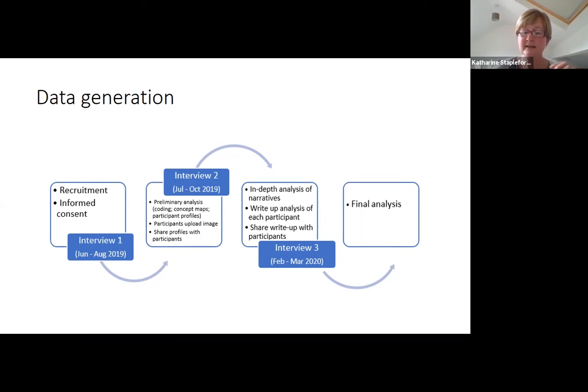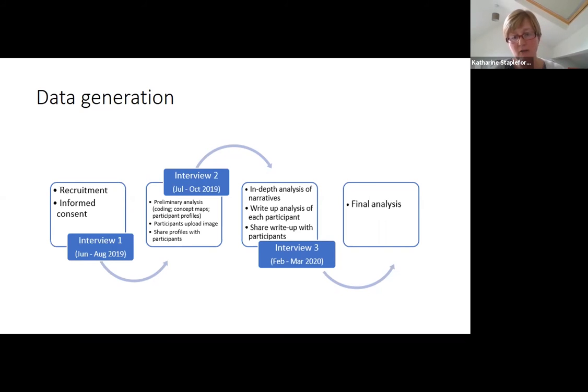So instead, I identified for each participant usually three, really strong ideas or themes or voices that had come through the discussion so far. And then I looked in the data and extracted brief episodes from their interviews that illustrated these themes or ideas. And this reflects the critical events analysis that's outlined by Webster and Mertova, 2007. So these episodes that I term meaningful episodes formed the data set.